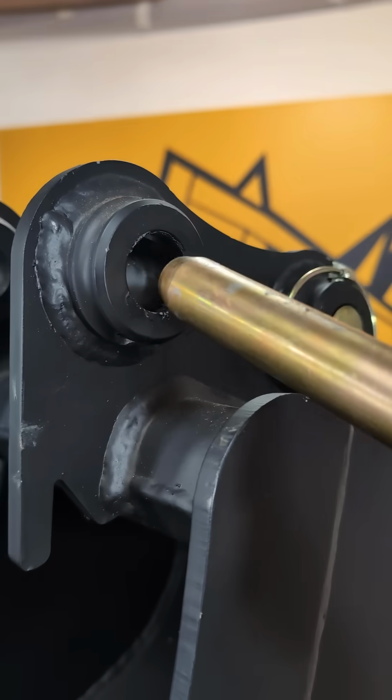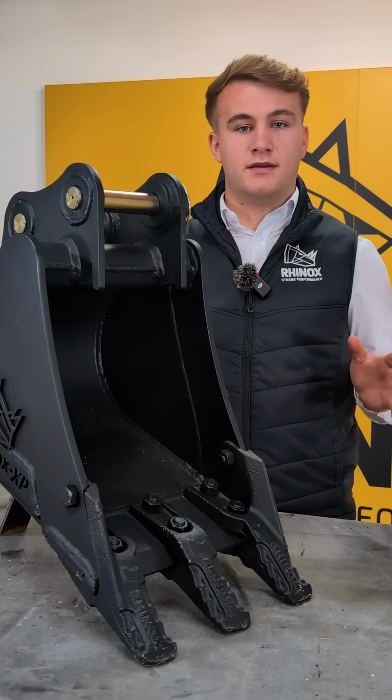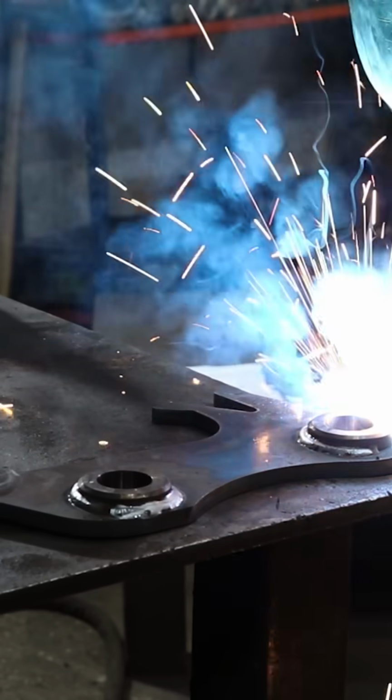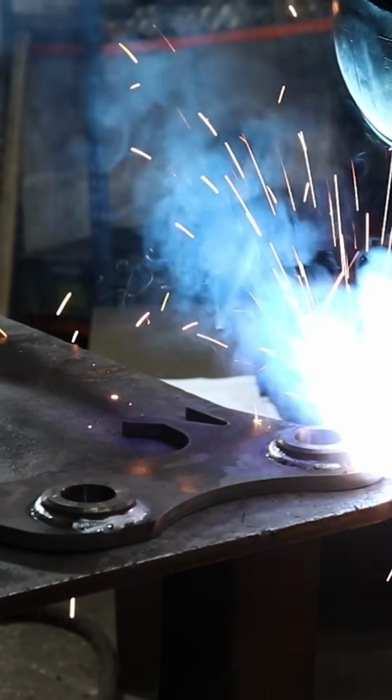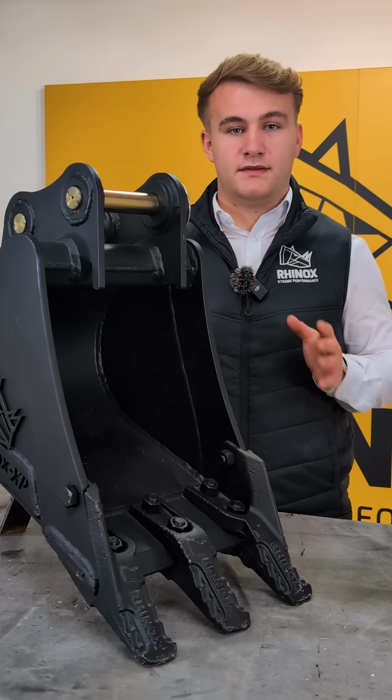And in no time, your bucket bosses will be uneven and your bucket will not sit right, even with the correct size pins. Fixing this wear isn't fun or cheap. Worn bucket links and tipping links are expensive to replace.